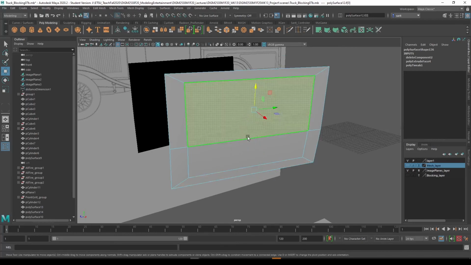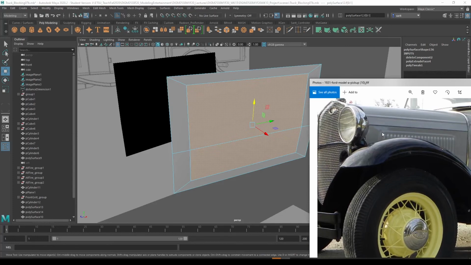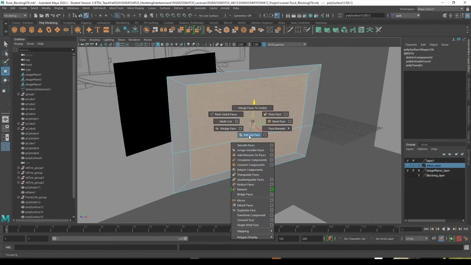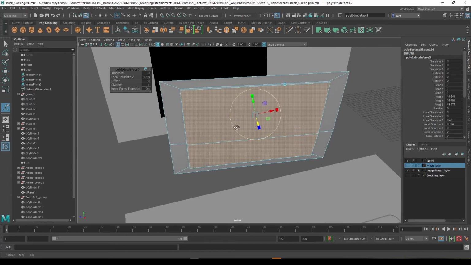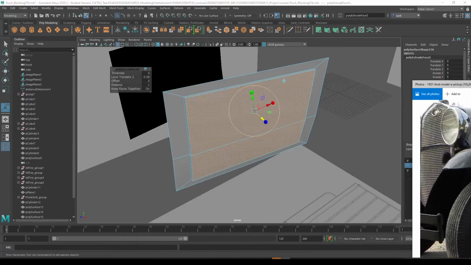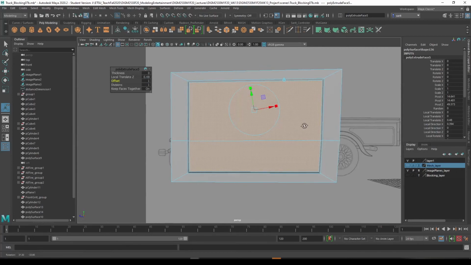Before that though, we need to give this section, you can see it's kind of a little elevated, like an extruded face. So we're gonna shift right mouse click, extrude, and then just push forward right there. And based on this, it seems like it's kind of smaller right here, so it's like a bevel. What we can do is we just offset it. Let's do one. One might be too much, we'll see.